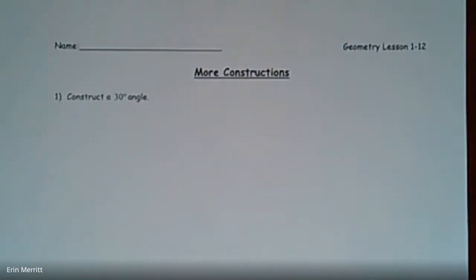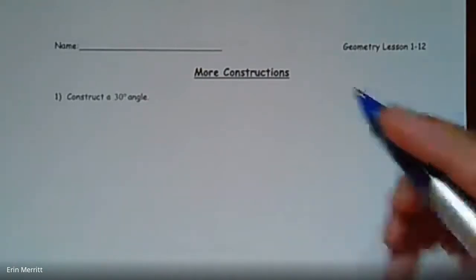Hi guys, lesson 112. We got more constructions. And today the idea is you're problem solving a little bit, using all the constructions that you've figured out basically from day one and how to apply them to create what you want today. So the first one, when it's saying construct a 30-degree angle, what we want to do is use a composition of constructions, just meaning a combination of them to be able to do this.